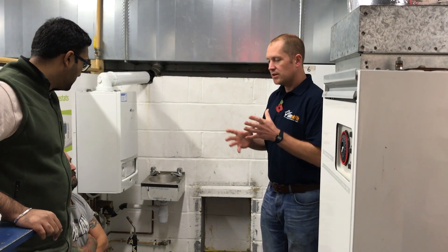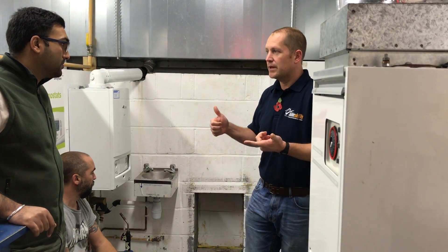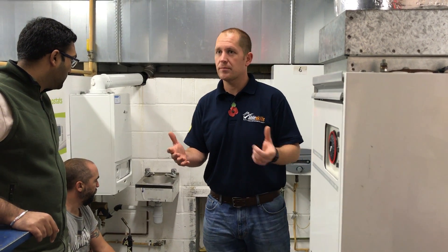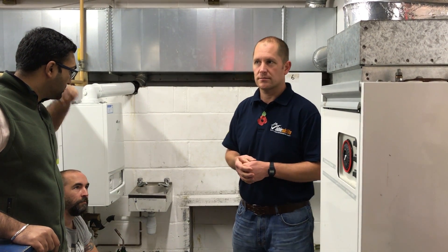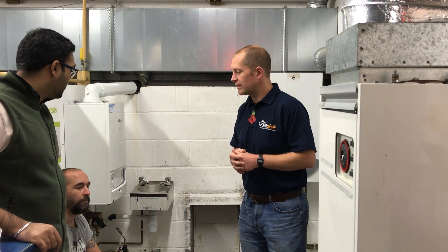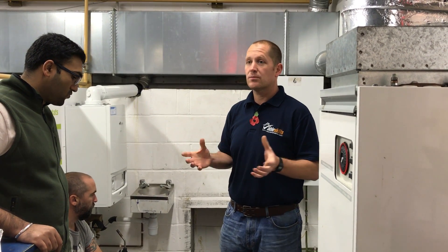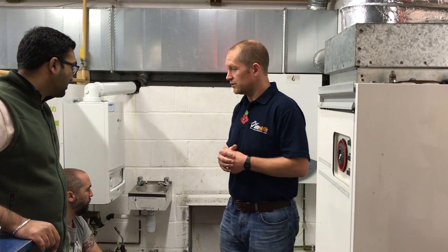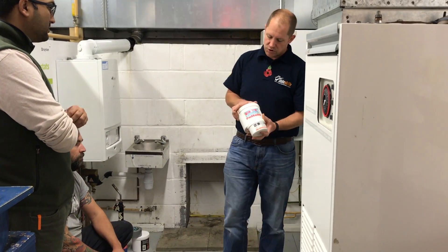Now that you've done a full inspection of your chimney, whether it be a fire like we're doing at the moment or a boiler, and you're happy to continue, we're going to do a flue flow test. The purpose of the flue flow test is to make sure we've got a pull on the flue draft, so all the products of combustion will go up, and also to make sure we haven't got any leaks in the flue.